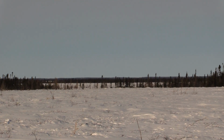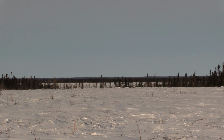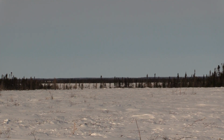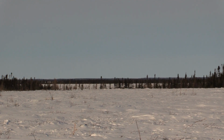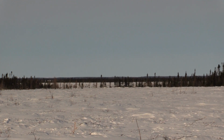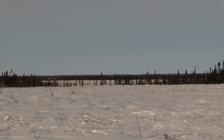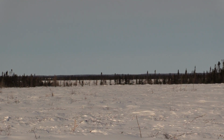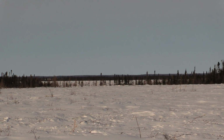Well, there's the new country, guys. Finally found a decent spot. It's pretty windy, so if you're wobbling around, I'm sure you can hear it. But I hope you can see the hills in the background and the thick bush where it's starting, just past that open area. And that's North Knife River and all the heavy bush I'm going to set my tent frame up in. So let's hope we can get there this year. But it's pretty windy. And I think I'll start heading back now.